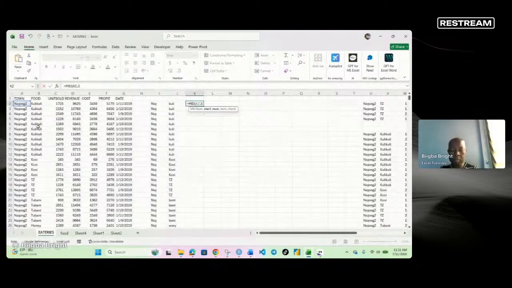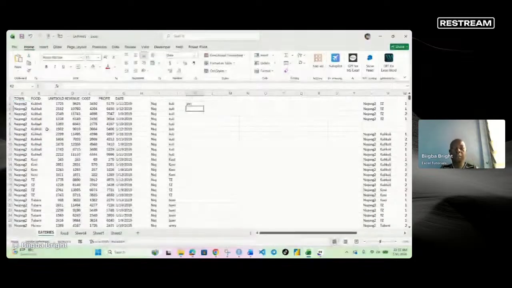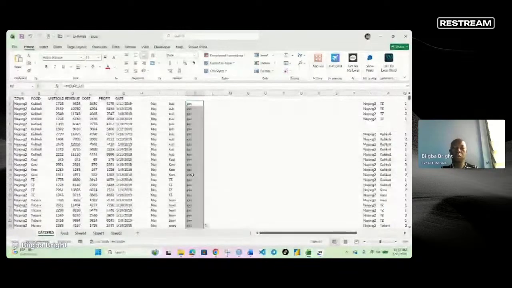And when we start at 3, how many characters do we want to count from the 3? We want to count only 3. And that will give us the JON. So if I close it and tap enter, it will give me only the JON. We've selected the middle portion of it. So for the middle portion, you select the text, and then you tell Excel that I want to start counting from this position up to the other position, and then you are good to go. Now, when you are done with that, then you can scan and fill. It will select only the middle portion, and then you are good to go.